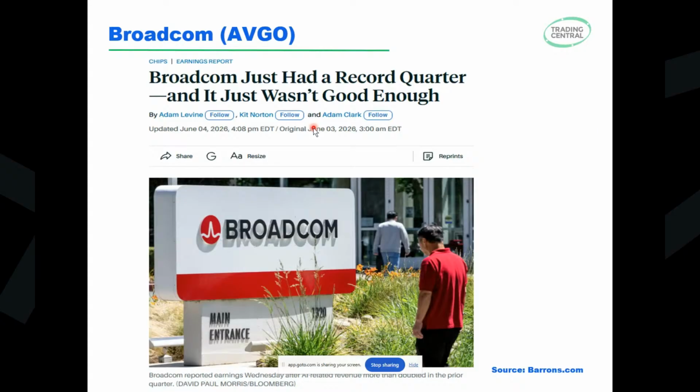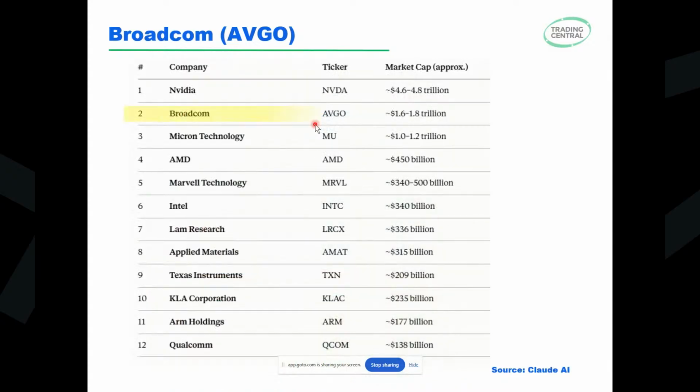Not like the internet bubble 20-something years ago, when they were burning money but not earning money. In this AI era nowadays, we are spending money, a lot of money, okay? At the same time, we are spending this money to make money, all right? Now, Broadcom is, by market capitalization, the second biggest chip stock in the US.